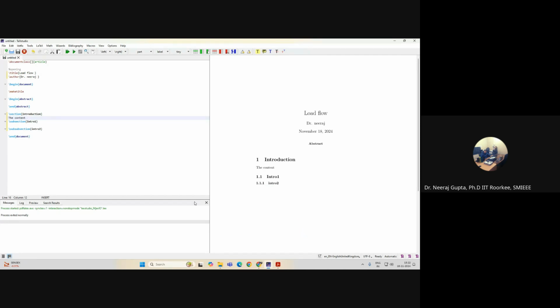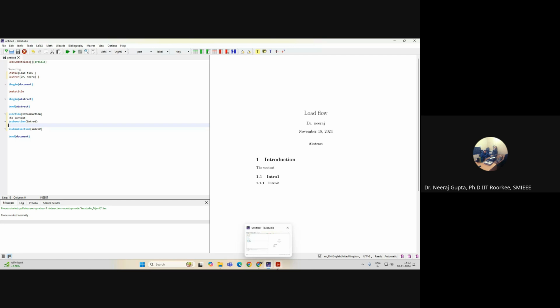Whatever content we want to place, we can place here, in the body of that particular document.